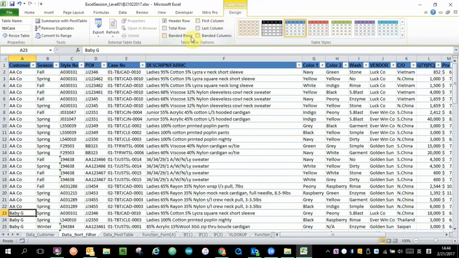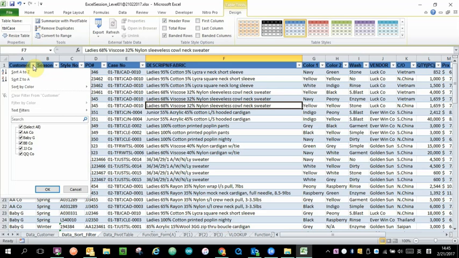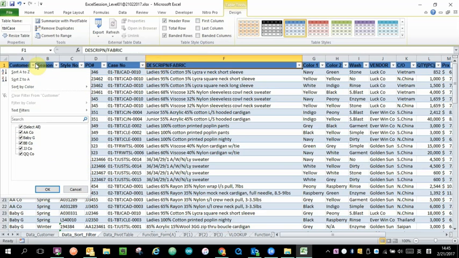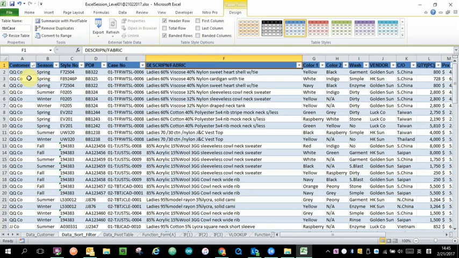What next? Basically, I will suggest you use the banded rows. This is very useful. Now I would like to tell you, after you turn it into a table, you can see here we've got something called the filter. We've got a different drop-down list box under each field, and for each field we will have different features. For example, Sort A to Z is used for sorting in ascending order, and here is sorting in descending order. First of all, we will have sorting features.